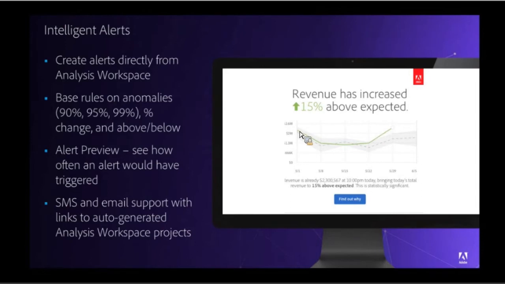There's some really cool things that you can do with them. In addition, I highly, highly recommend setting up some very basic intelligent alerts. Alerts can be using anomaly detection to proactively inform you when spikes or dips occur within your data and just simply send you an email that, hey, did you know revenue increased by 200% here? You should take a look, and you can click through to a pre-built workspace.